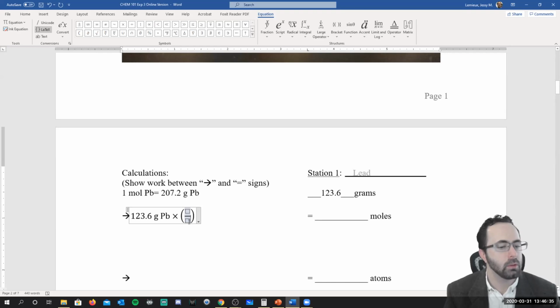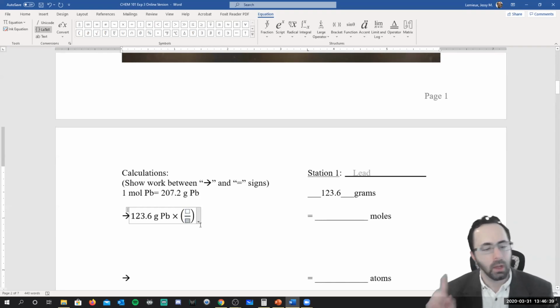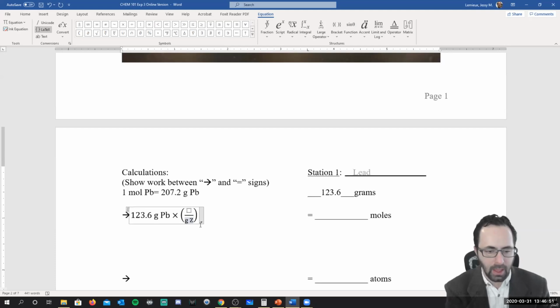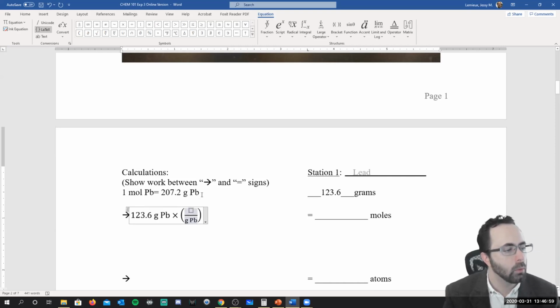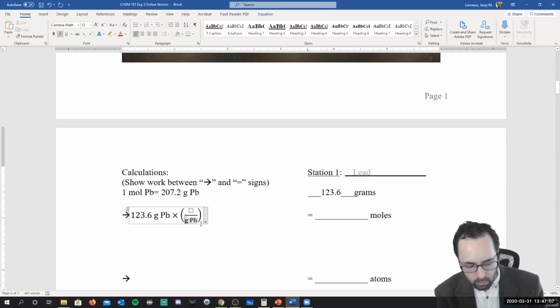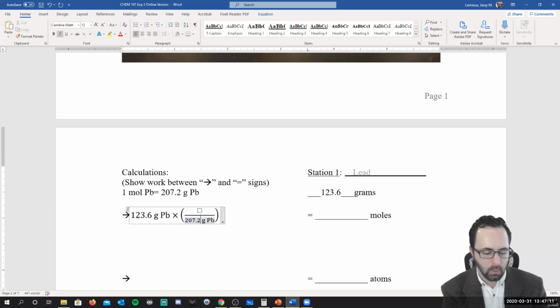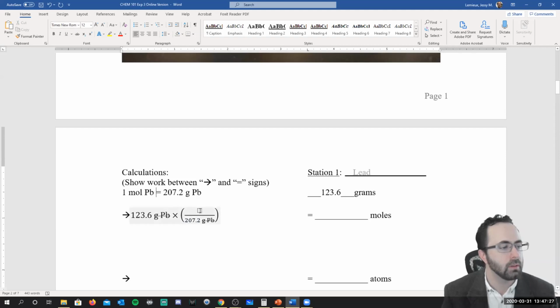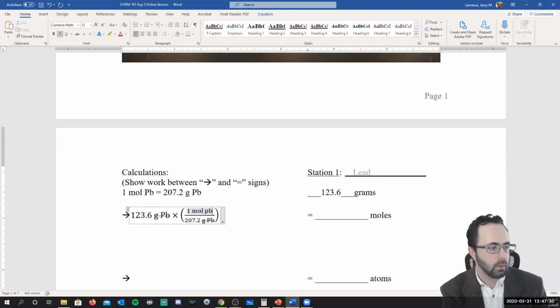Then I just have to decide what goes on the bottom and what goes on the top. What unit am I sure has to go down there on the bottom? Grams of lead, right? It has to, because we have to cancel it. So that's going to be our unit. Now we just need to know which number goes with that unit. Well, in my conversion factor between moles and grams here, I have how many grams is 1 mole. So on the bottom, what goes with that is 207.2 grams lead. And that will result in a canceling between these. So this one here will cancel with this one here. And then the other side will be the other side of my conversion factor, which is 1 mole of lead.